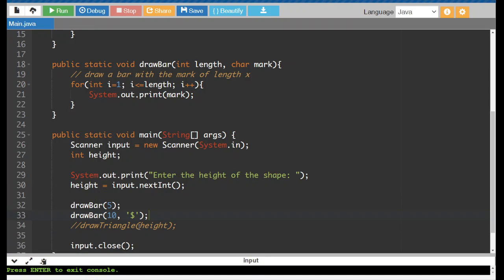Now, one of the other things that we're going to show in this program is how we can go from one method to another and actually call methods from inside methods. So the standard practice here is to always put a method that uses drawbar. The method that uses drawbar is going to be underneath it, and that'll be the sequence.